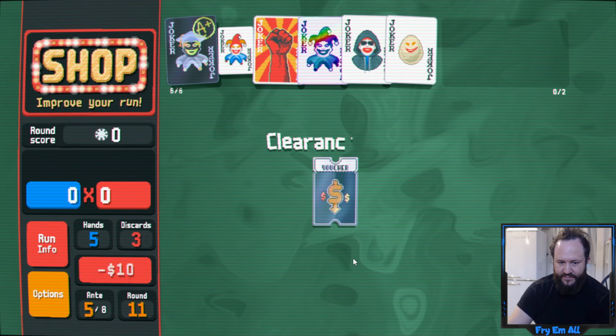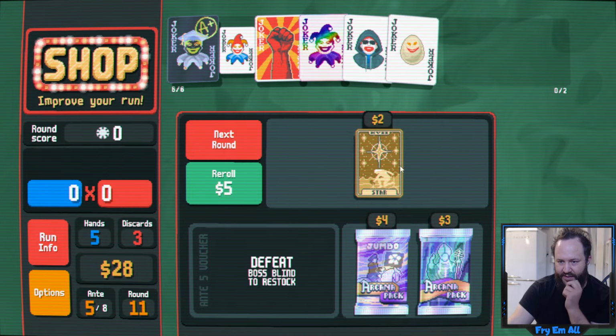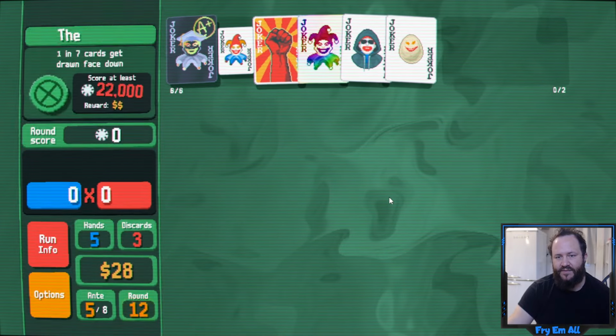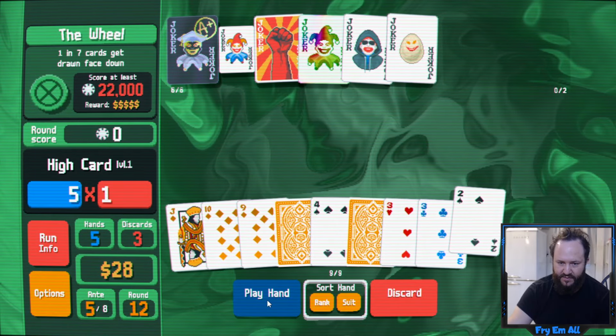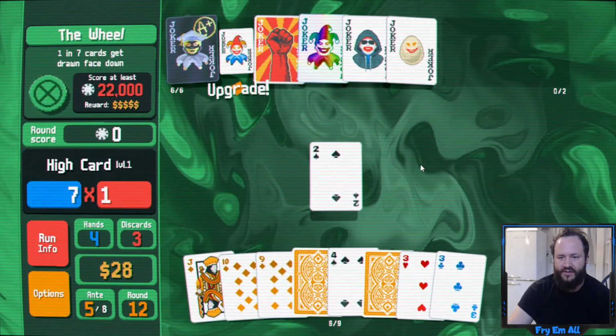Yeah. Means we can just buy whatever we want. And diamonds, tarot. Okay. All right, so we're gonna have some cards drawn face down. What are the ramifications? I guess we're going in terms of suits. We'll play this 2 here. We just need 22. We'll be cool. There's our 2.